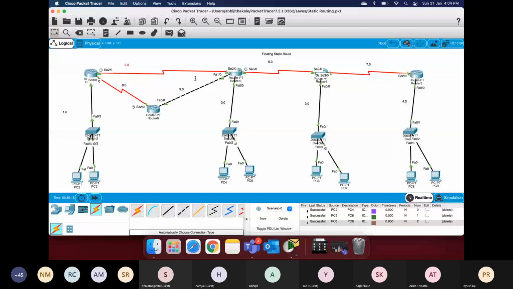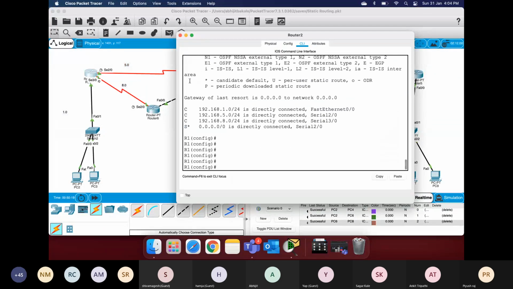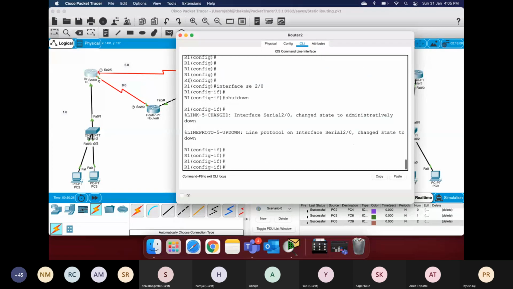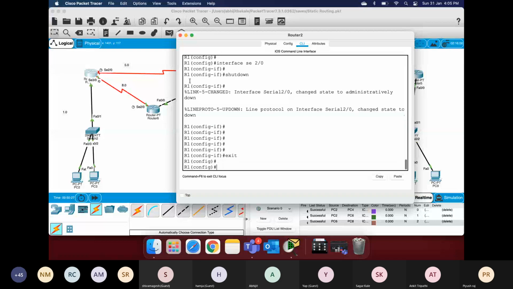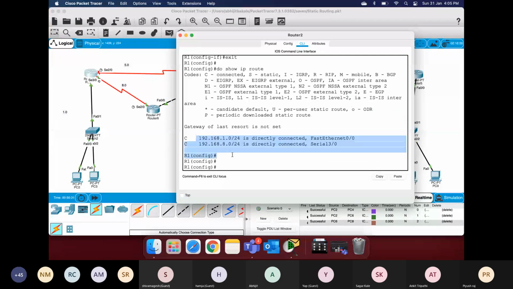Can anyone tell me? If I go onto the router over here and say interface SE2/0 and shutdown, now what? If I check my routing table now, there is no static route available.